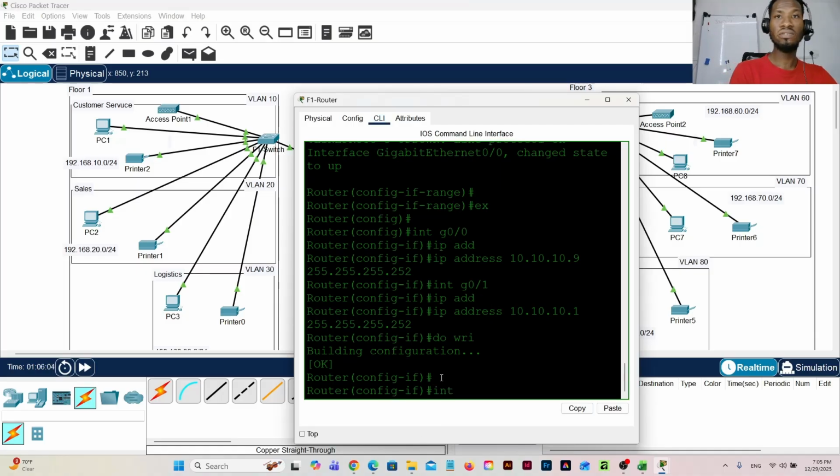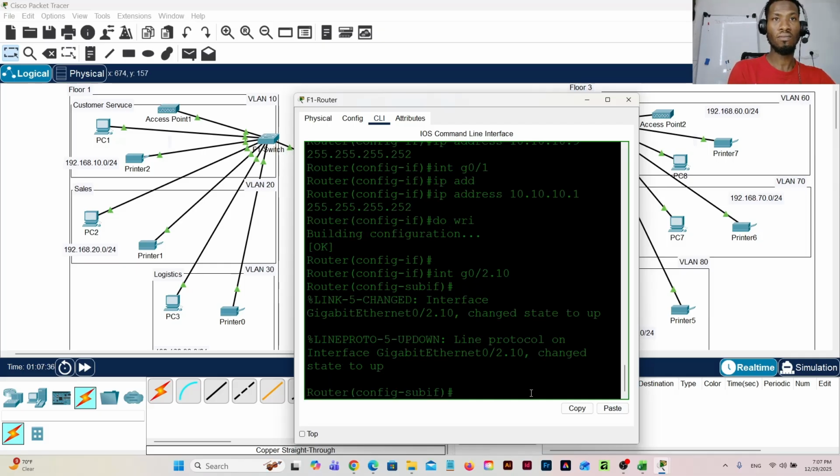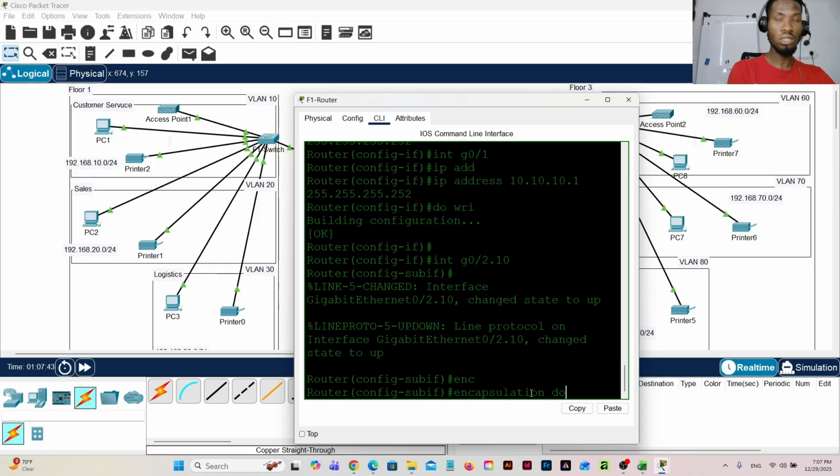So interface G0/2.10, this is the first VLAN. Now we set the encapsulation dot1Q 10.